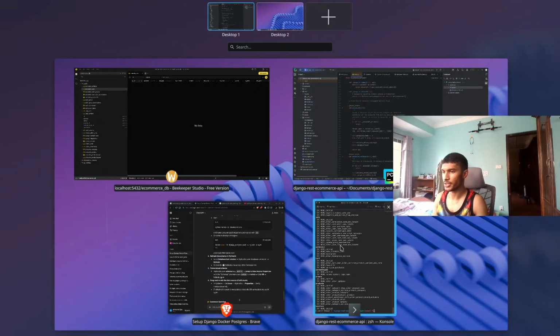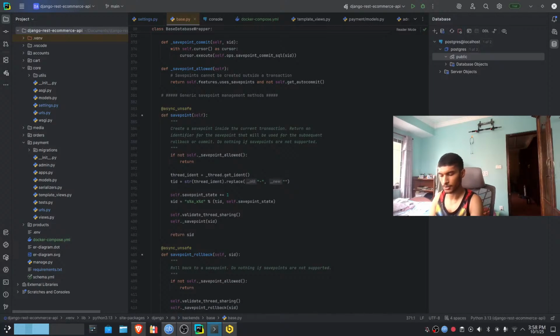I need to use this in a terminal on a different screen so that I'll be able to see all the logs at the same time.